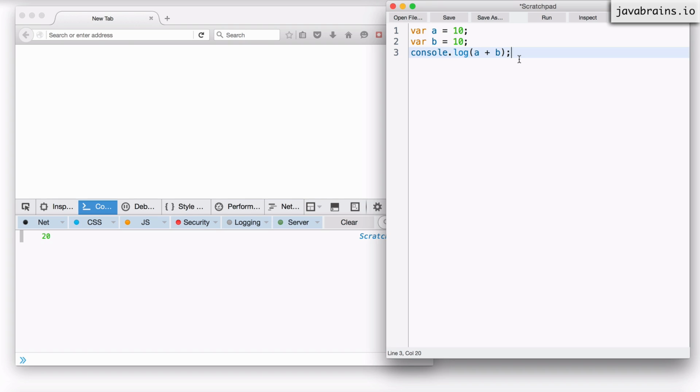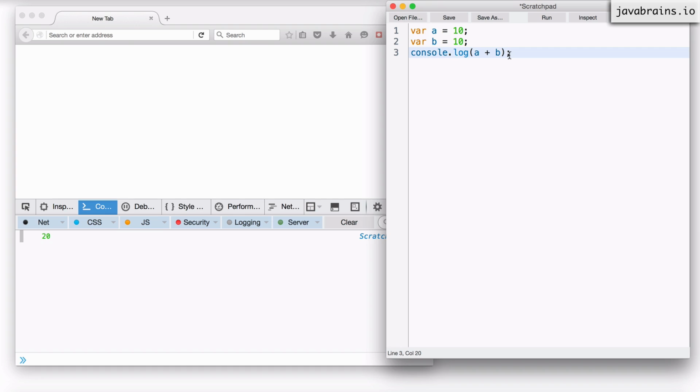I want to do this, but I also don't want to create global variables, right? Now let's say I'm writing this code on a page which includes 10 other libraries. Who knows what global variables they have? Maybe they have a global variable called a, in which case we are in trouble, right? So when we do var a equals 10, we might be overriding the value of a that the library has. You never know, right? So you don't want to have these as global variables, but you still want to have two variables with the value 10 added up and printed on the console. How do you prevent these from being global?